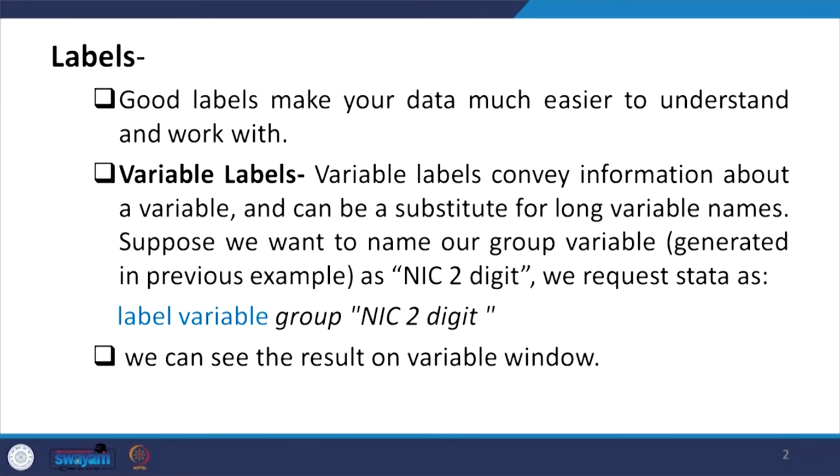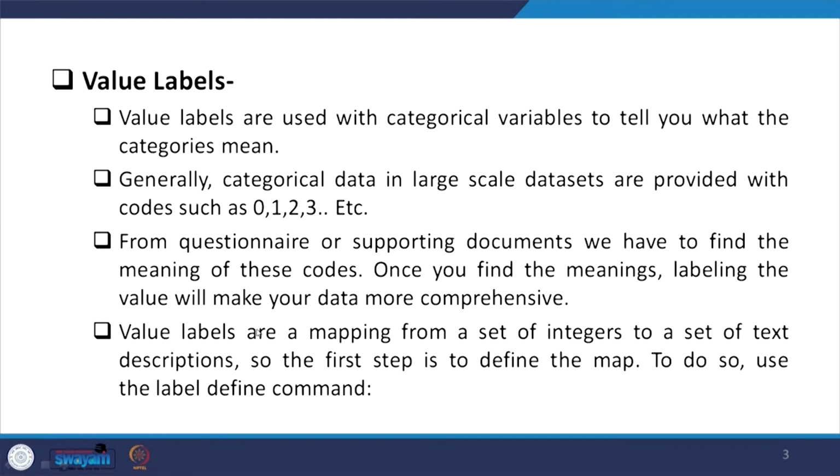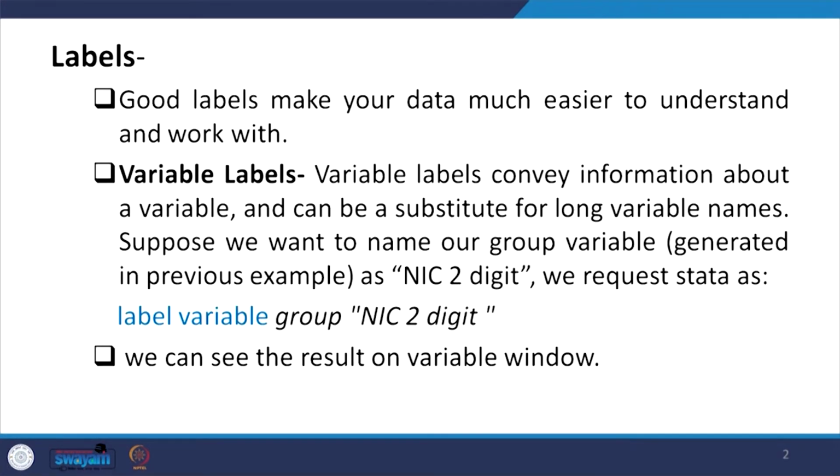Okay, so let us make a move. This is all about label variable, that is more important. Label variable is very important for our understanding. So mark carefully that we have explained so far label variable. Now another aspect of labeling is called value labeling. There are different ways of doing it, but why are you going to label the values?